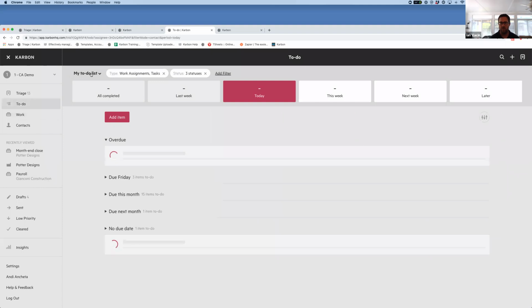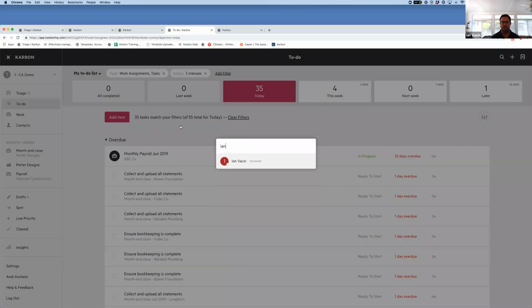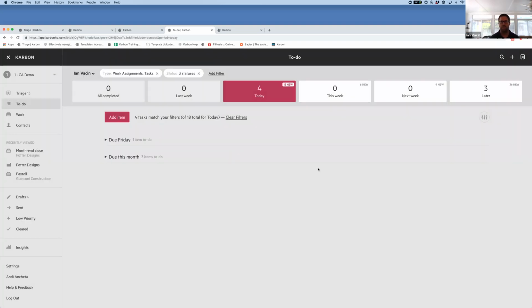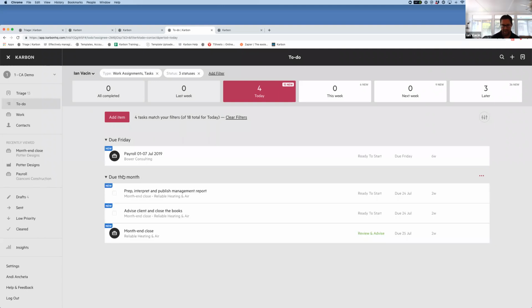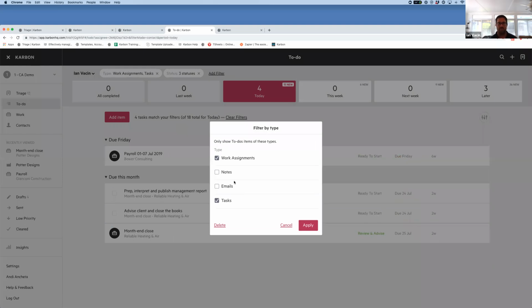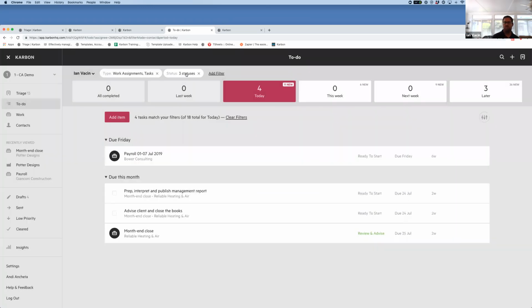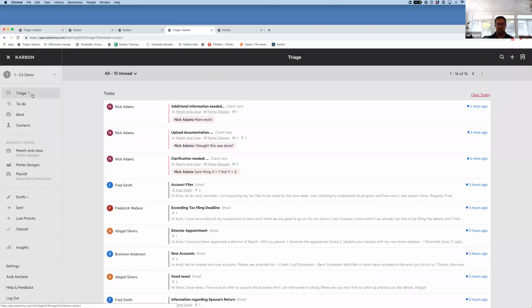Andy's quickly showing you how you can see things. She's selecting from the my to-do list, changing it to a colleague's to-do list, and you can see what has been allocated at a task level, but also where the work items themselves are at. From a triage standpoint, not directly from the email itself, because email is treated as private versus shared. If it was shared email, it would automatically be seen by everybody, but if it's private, it's maintained on theirs. But this is a great situation where, if you have a feature request like that, you can post it so we can expand the product and make it better. Andy?